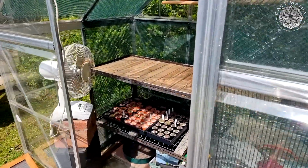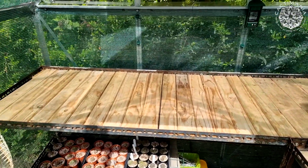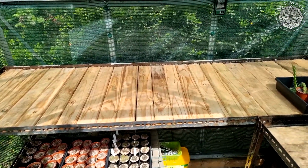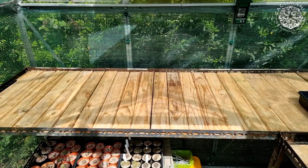Right, that's the main greenhouse all cleaned up. It's actually turned quite sunny and warm today, so I'm going to leave bringing the plants back out until the evening time when the sun sets. If I was to bring them back out here now, the direct sunlight could scorch them. It's good to acclimatise them to the higher light level slowly, and it's meant to be overcast tomorrow and the following day as well, so that's good.